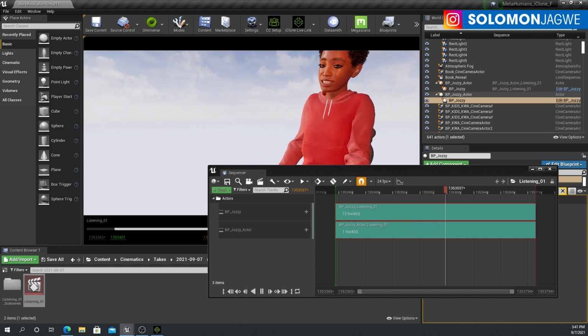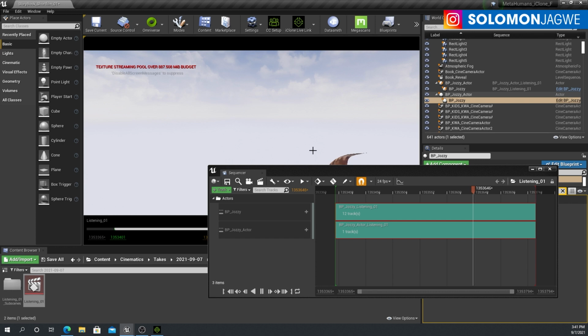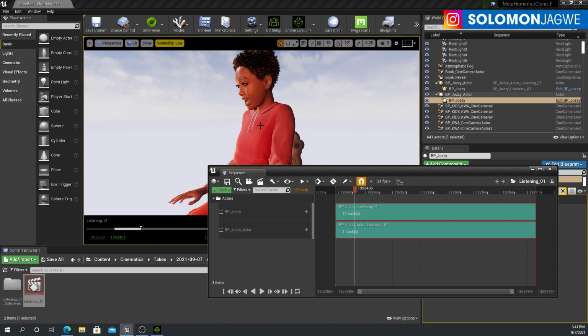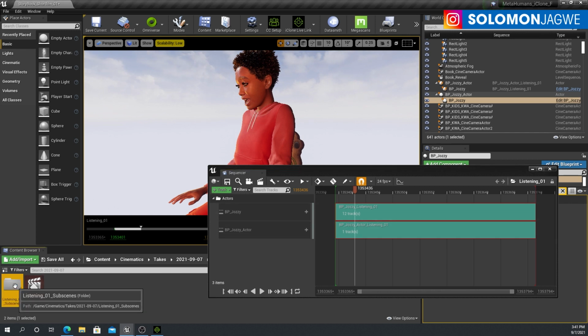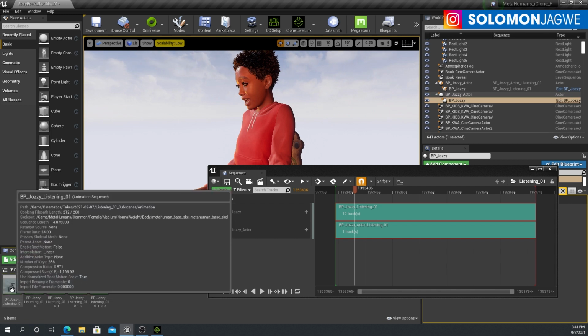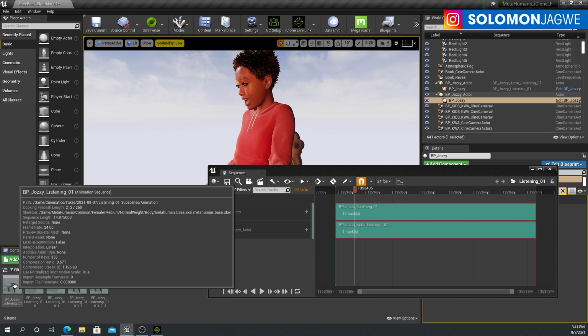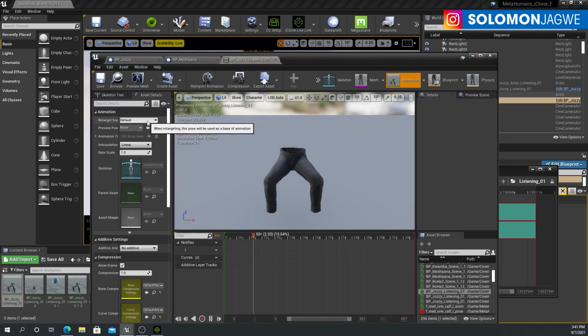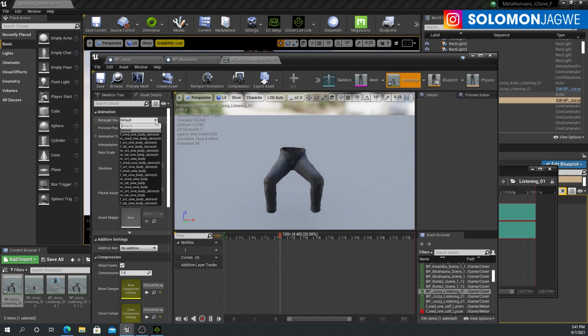Now, there's something else, because I've already fixed it, but should you encounter a problem where the animation is messed up, you simply have to double click on this sub scene right here in the tech folder, go to animation, and then double click on this listening animation right here, sequence. And then under the default retargeting, make sure you select the same body type, which is female.